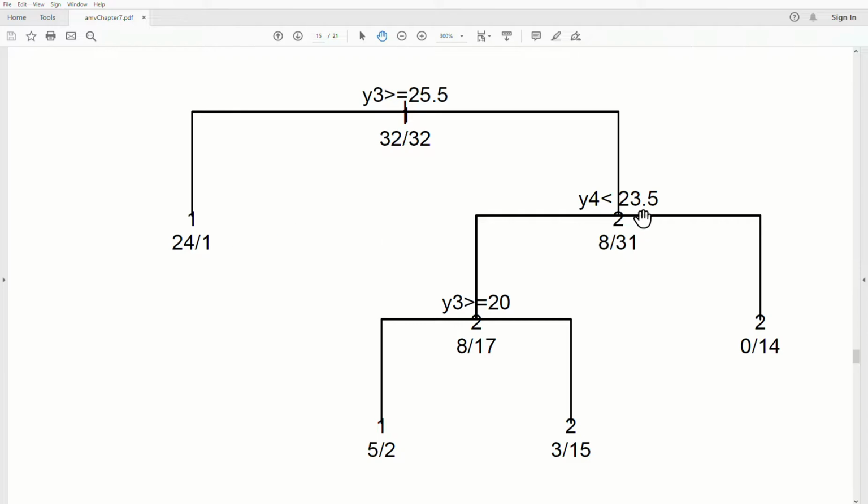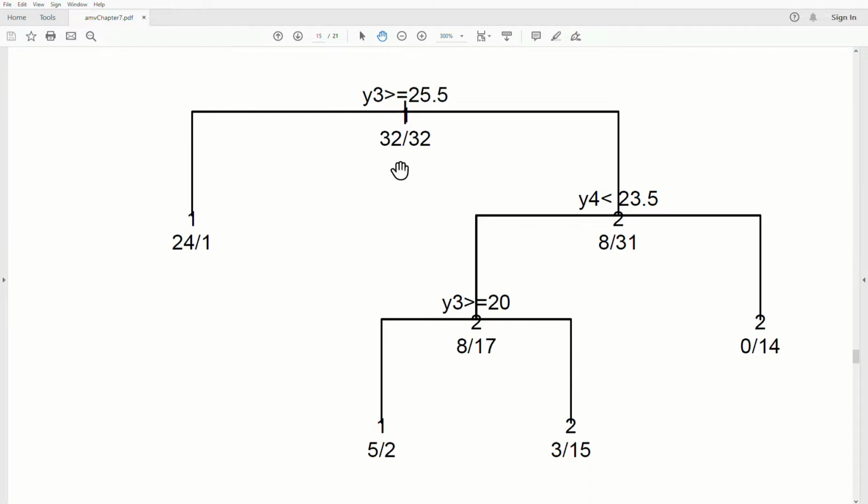So 1, 2, 3. Now the child nodes of node 3 become 6 and 7. The child nodes of 6 become 12 and 13. And so in the report, if it's talking about the properties of node 6, you know that it's this one.